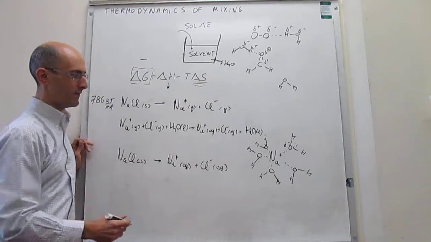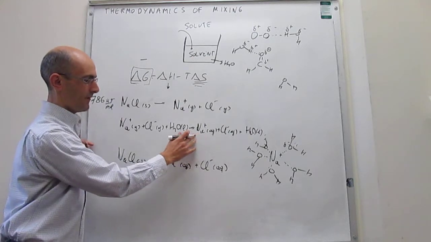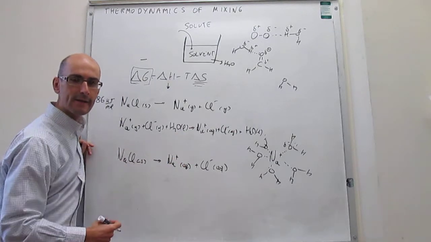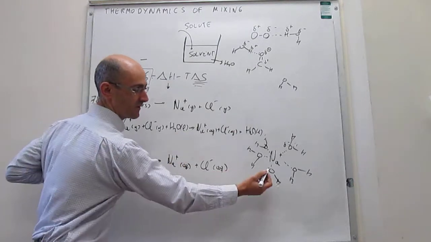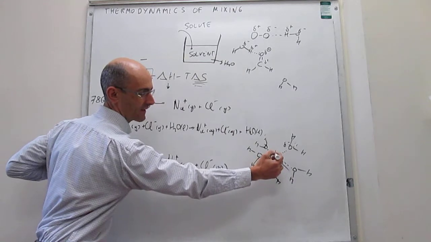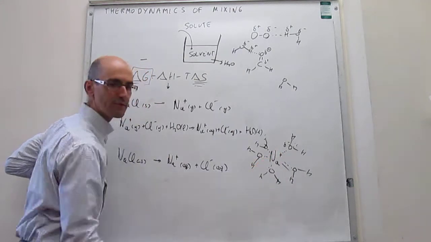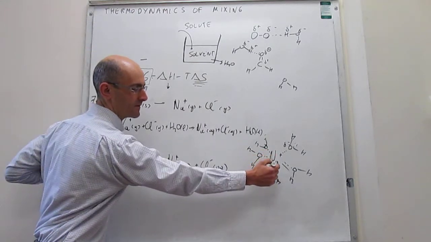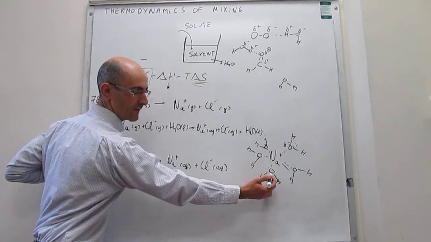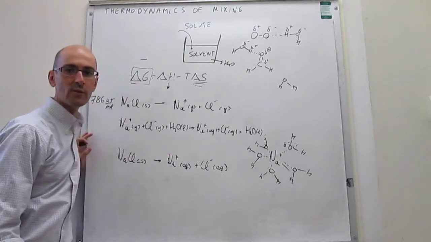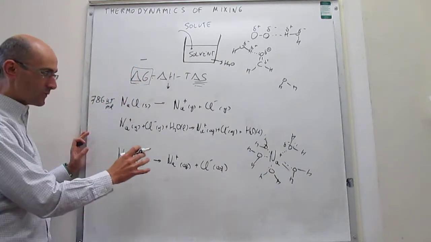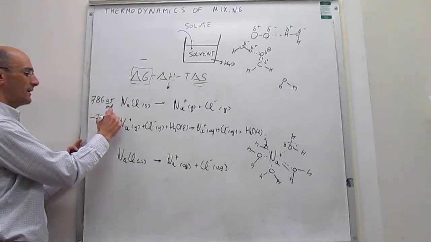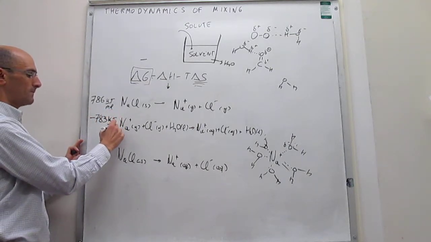Here in this case there will be some penalty from the separation of water molecules to accommodate those ions, but then there are going to be very strong interactions between the water molecules and the ions, as exemplified here by sodium plus. You will have the same thing for chloride minus, but in this case the positive end of water will be interacting with that negative ion. Anyways, those two steps actually have an enthalpy of minus 783 kilojoules per mole.